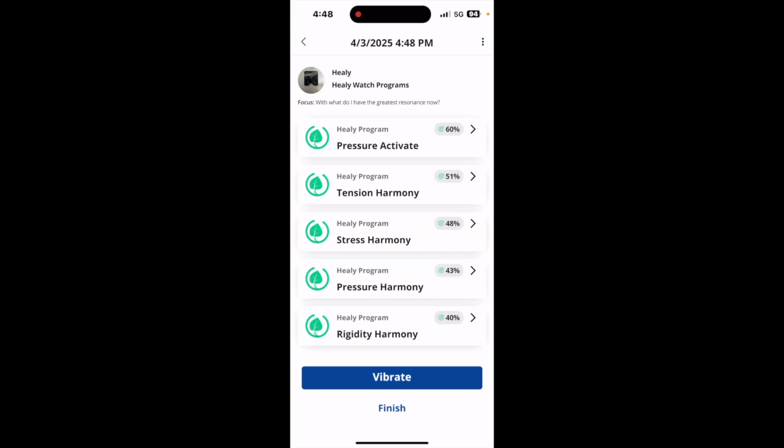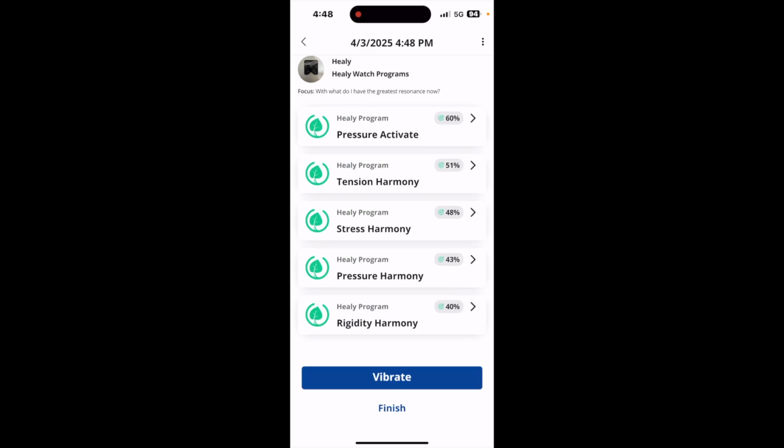Okay, so over here, you can actually see whether the person has a lot of tension and stress. If a lot of harmony comes up, that means the person is overstimulated. It's a state of anxiety. So therefore you will see this type, a lot of harmony, to actually calm the person down.